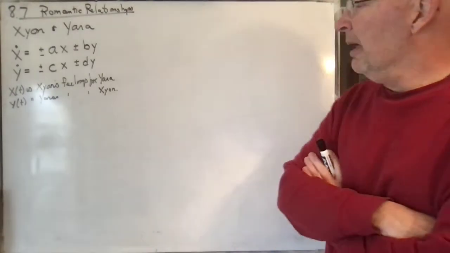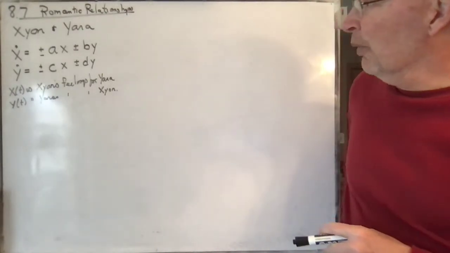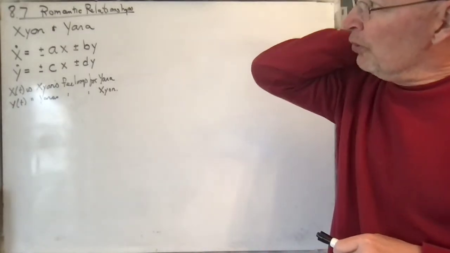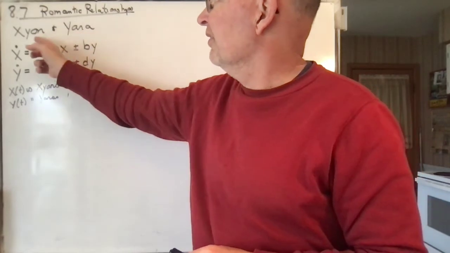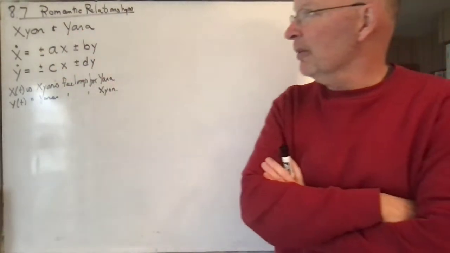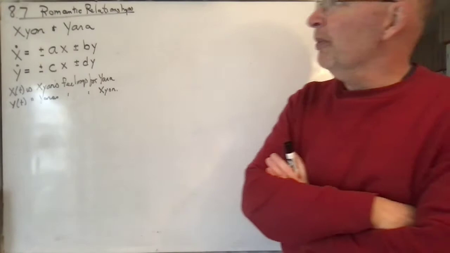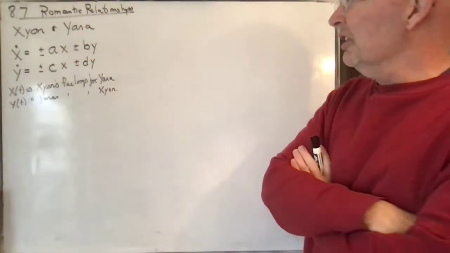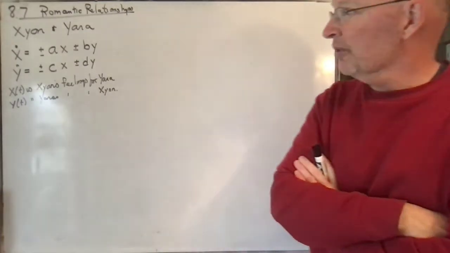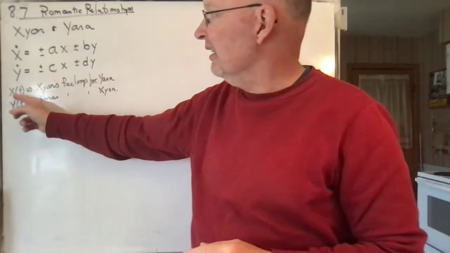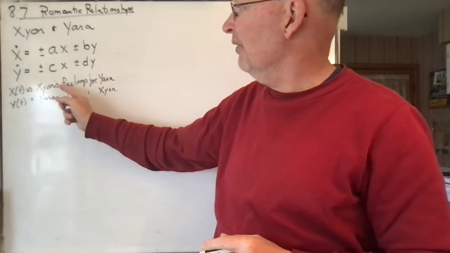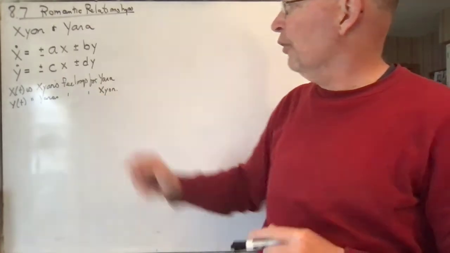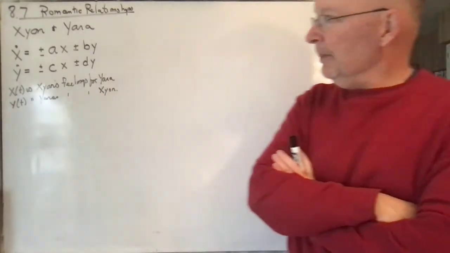Anyway, a great book. But this is his idea, and I'm taking it and kind of running with it in my own direction a little bit, but it's basically his idea. So, suppose you have two people, Xyon and Yara. I used them for X and Y. And we'll assume that Xyon identifies as a he and Yara identifies as a she, just so that I can use he and she as pronouns. And X of t is going to be Xyon's feelings for Yara, and Y of t is going to be Yara's feelings for Xyon. Okay?